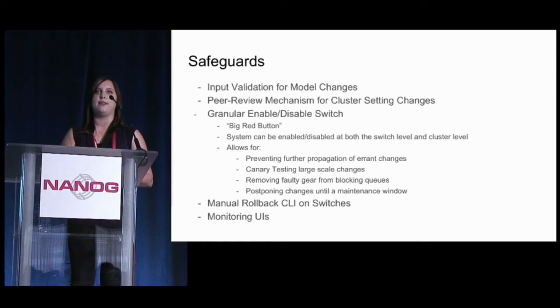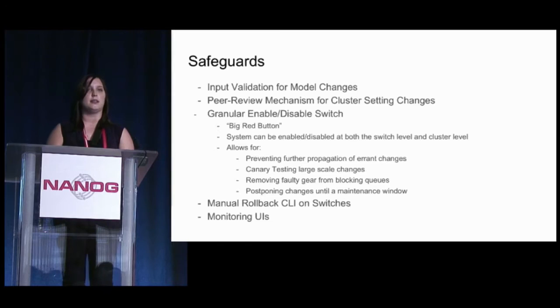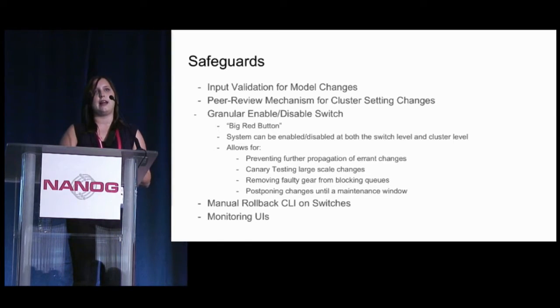So if we have a device that failed because of some hardware failure, we don't want it taking up a slot in that sub-queue in the system until it's been replaced and healthy. So we would remove it from the system, and then we would insert it back in once that RMA went through. We can also use this for postponing changes until a maintenance window. So if we had an engineer that wanted to go ahead and make the change in the model ahead of time, and then just simply flip the switch when their CMR starts, that's an option we can do.